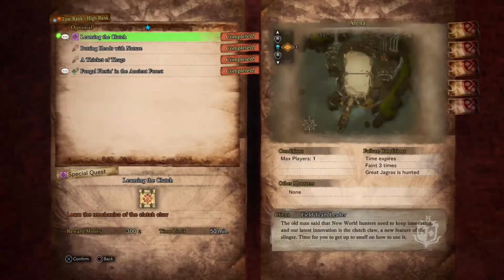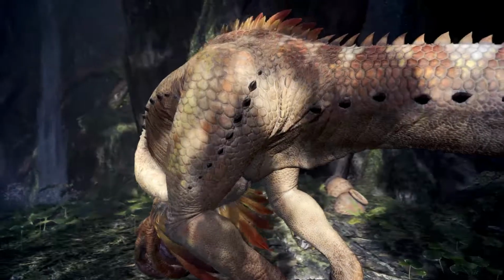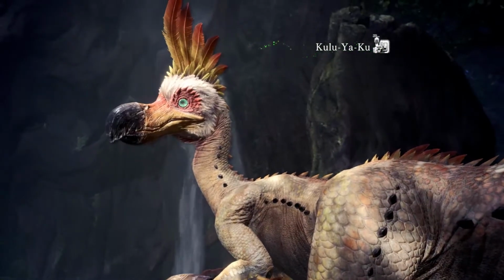We will then be given the optional quest Learning the Clutch by the Smithy. Complete this quest to unlock the trophy Clutch Claw Neophyte. Also know that the Clutch Claw will make the game a ton easier, so try to learn it. To proceed, go onto an expedition and fight the Kuliaku.